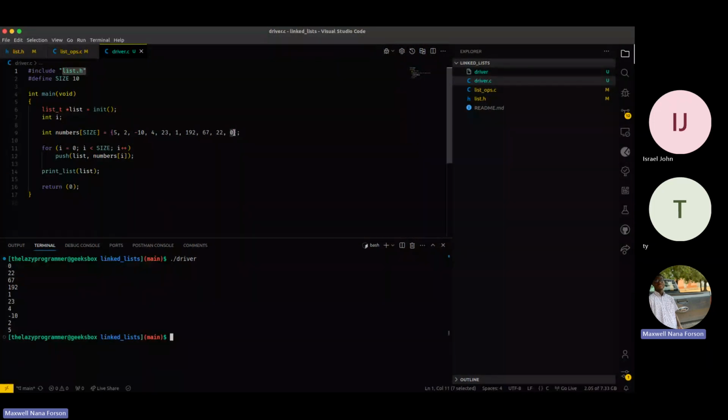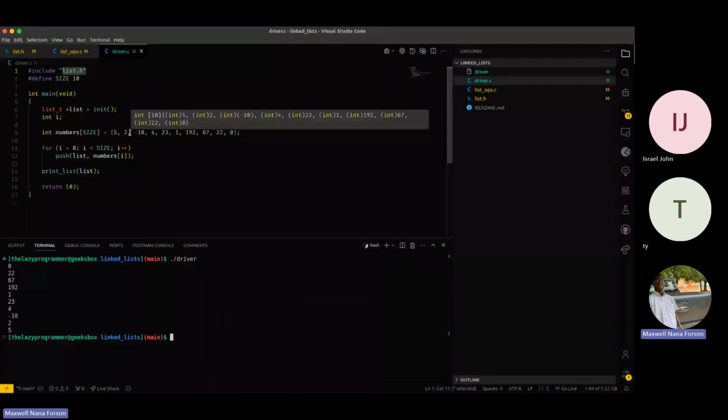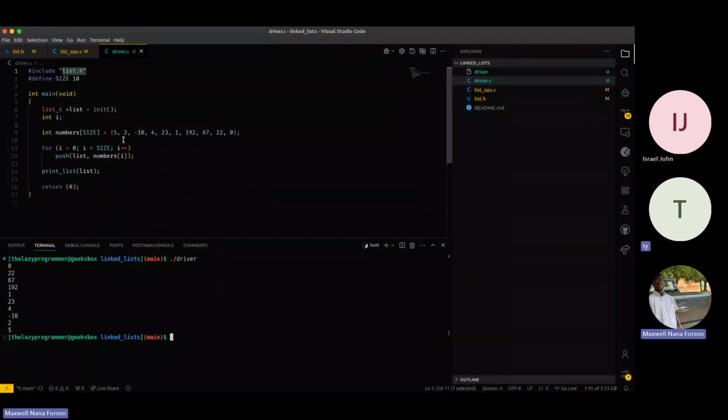So 0, 22, 67, 192, 1, 23, 4, negative 10, 2, and 5, right? And because we're pushing, think of it like a stack where we are doing last in, first out, or basically every time we are pushing to the head of the list. So the last item will become the first, right? So that's why this is the case over here.